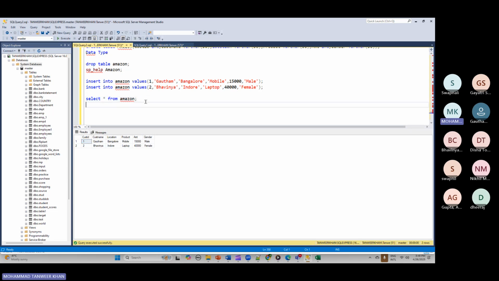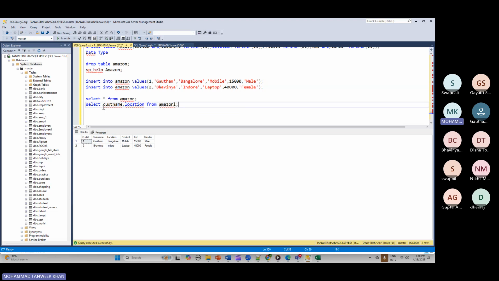Now suppose your client is telling you, show me only customer name and location. Then you have to write select customer name, comma, location from Amazon.